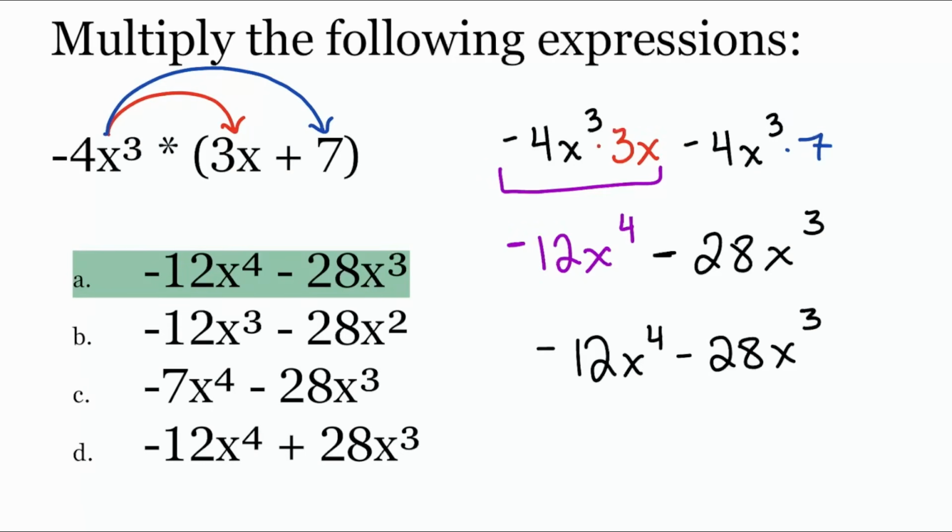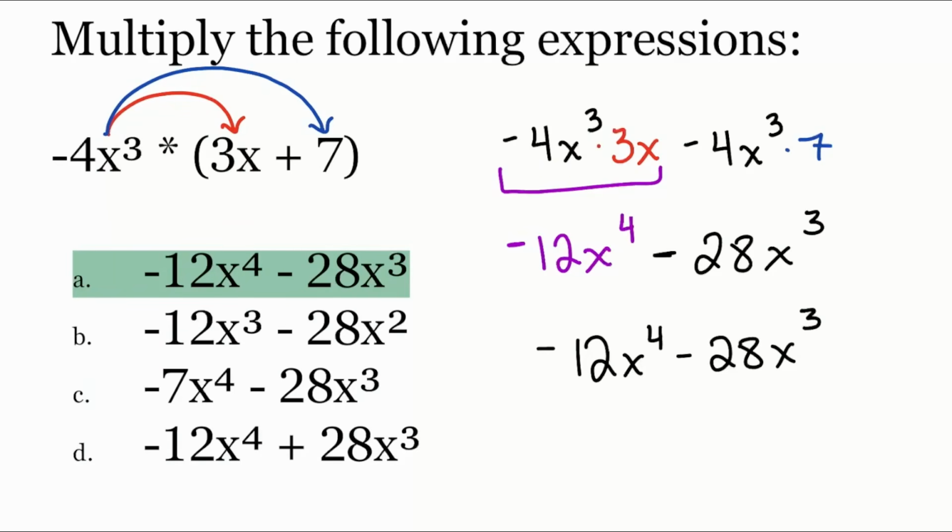So one question here from Alex before we move forward. Alex asks, so what do we do if they did have the same exponent? So theoretically, again, in theory, if this was a 4 instead of a 3, well, then you would do negative 12 minus 28, and that would be negative 40x to the power of 4. Again, if they were the same exponent. If they were, but they are not, so we just leave it as is. But if we did have the same exponent, oh buddy, yes we would combine those two terms.